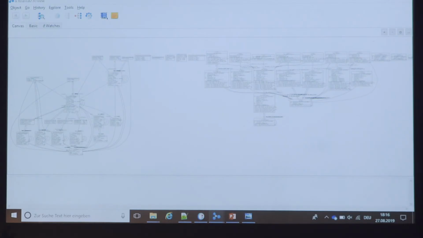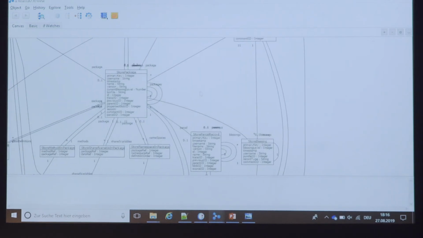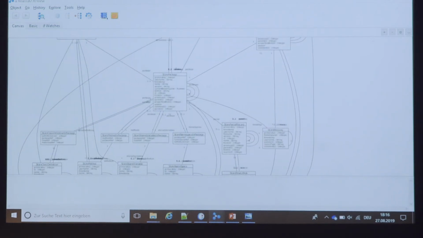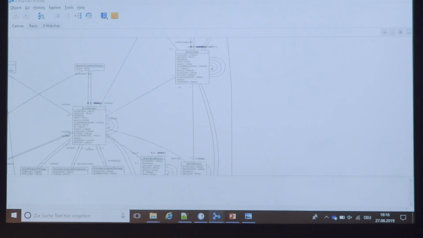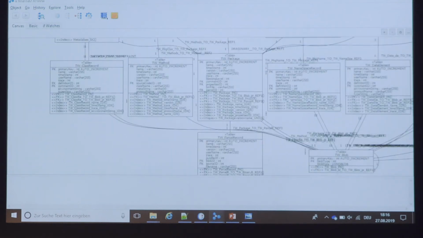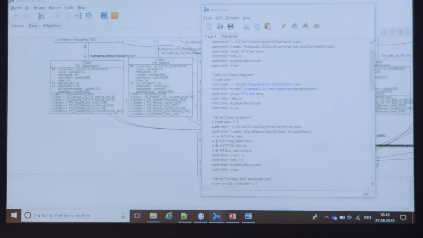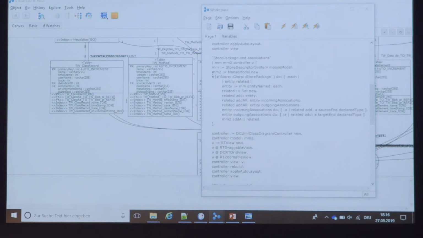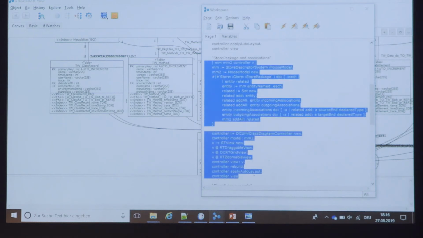The left one is Store, that's the class model, and the right stuff is a whole database, how Store is written in the database. So if you look, I have a mouse, but I'm not using it. So you know here that the Store package has some connections and whatever. Maybe this view is too much. If you compare, you have also the database there with indexes and foreign keys and all the stuff. So probably you would like to make some subset of this stuff. And you can make more or less a selection.